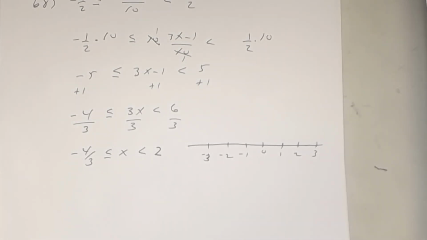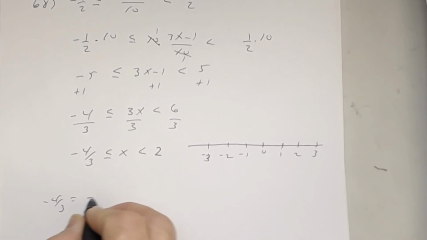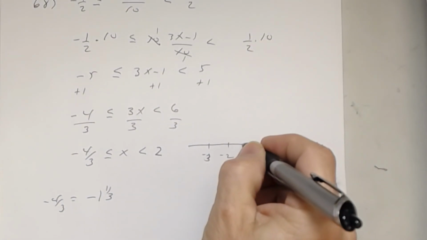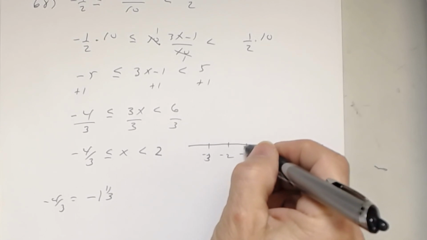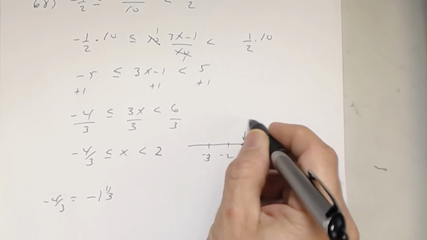Where do I put negative 4/3? Okay, good. You have to remember that negative 4/3 as a mixed number is negative 1 1/3. So that's between what two integers? Negative 1, negative 2, closer to? Okay, good. Negative 1. And it's going to be open or closed? Closed, because of the equal sign. So that will be a solution. So this right here would be negative 4/3.